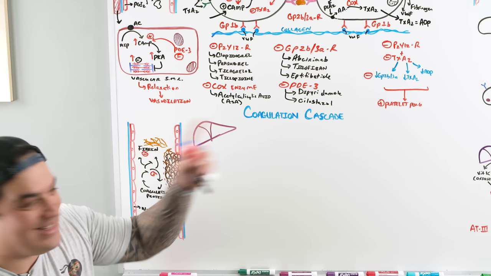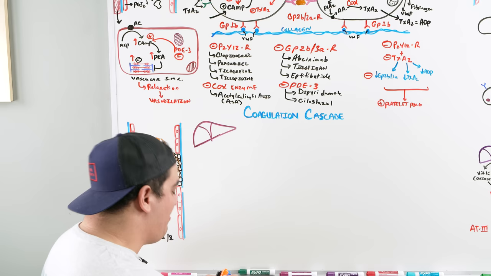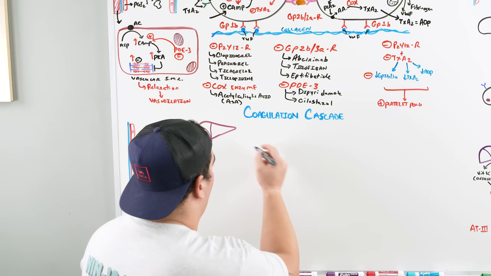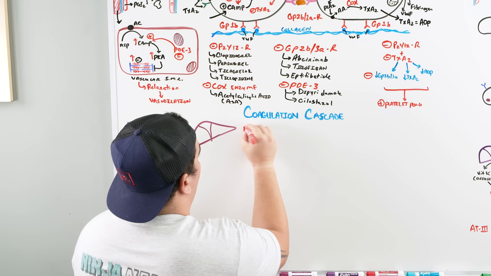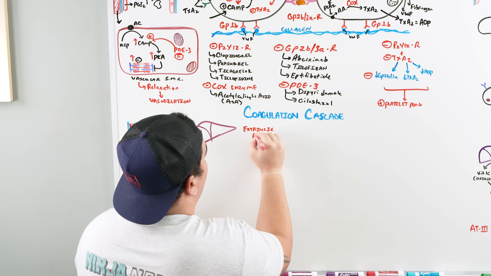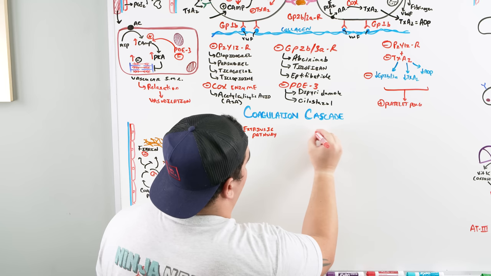All right. So the first concept here is we have two different pathways. I don't want this to be too intense, guys. Let's not make it intense. Let's make it somewhat simple. We have two pathways. One pathway we'll highlight here. So we're going to have something called the extrinsic pathway. And I'm not going to go through this in crazy depth. I just really want to highlight more of the common pathway, to be honest with you. But there's two pathways. One is called the intrinsic pathway, and the other one is called the extrinsic pathway.